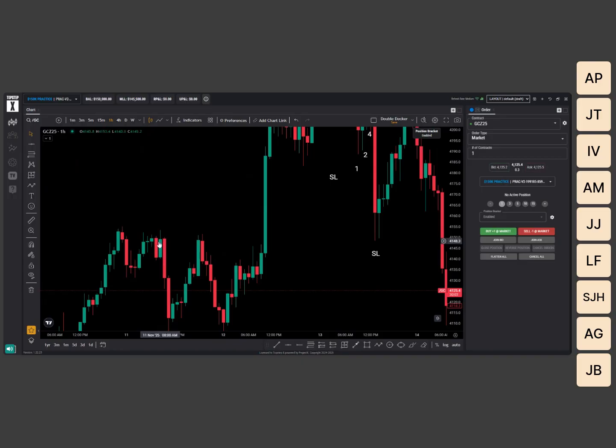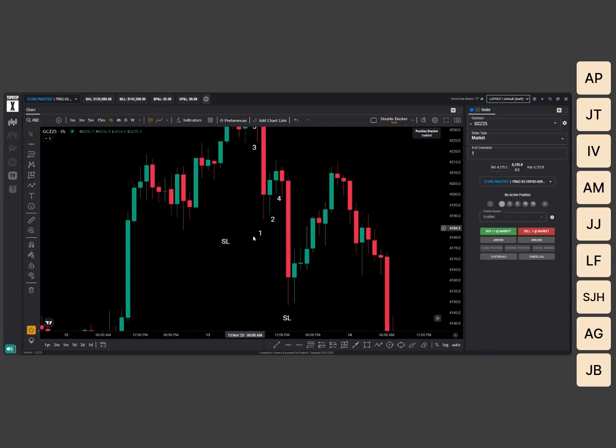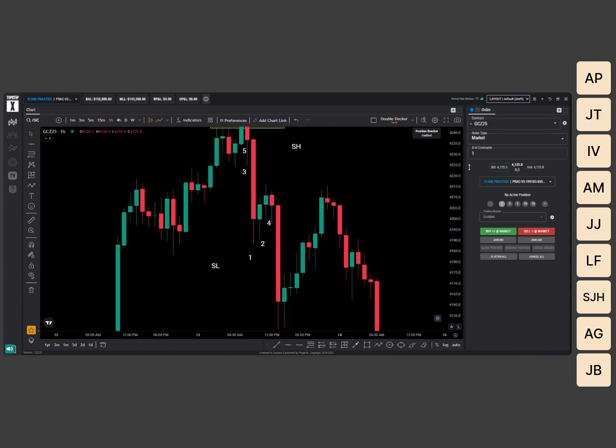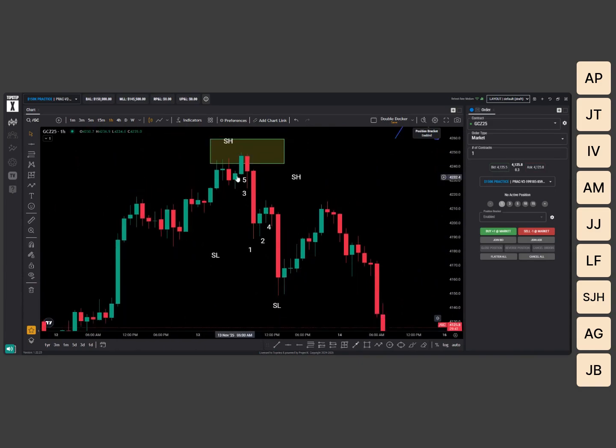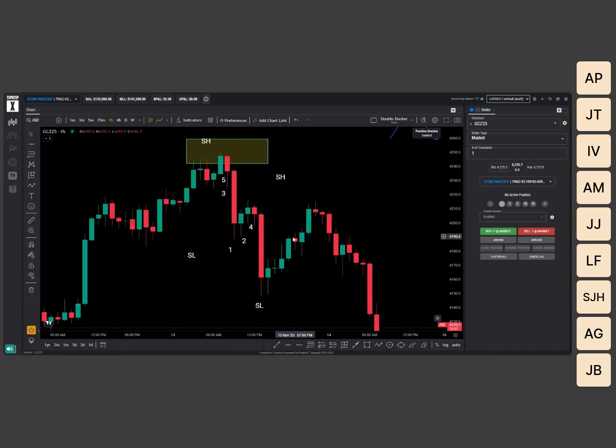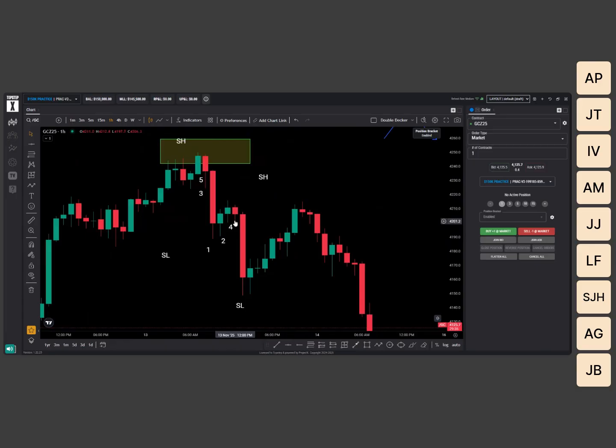So with that, the difference between the 5-point swings and the 3-point swings is not necessarily which is stronger or more powerful. It's more so the fact that 5-point swings are just more visible, right? Because if we're looking at structure, our 5-point swings will be clear, like boom, boom, boom, boom. Actually, this is a 3-point swing. That's what I was looking for. 1, 2, 3, 1, 2, 3. And then this wick is higher than this one.